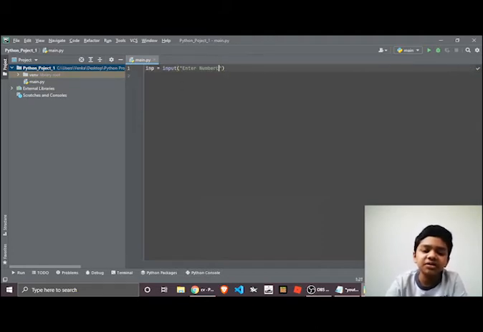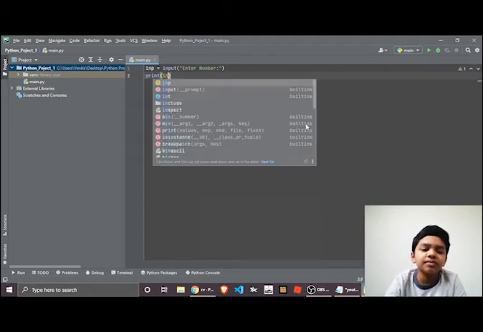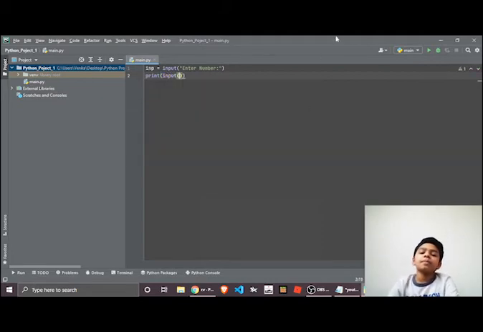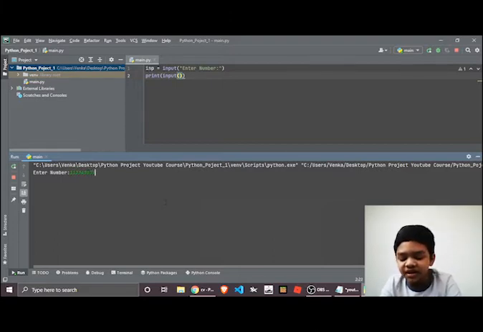Then we can put two dots. This is just a string. Then we can hit print imp. Then if we do this, 1, 2, 3, 4, 5, 6, 7, 8, 9, 10, enter.